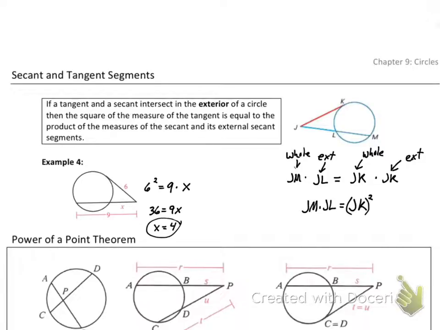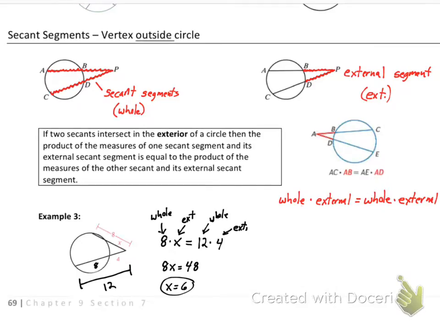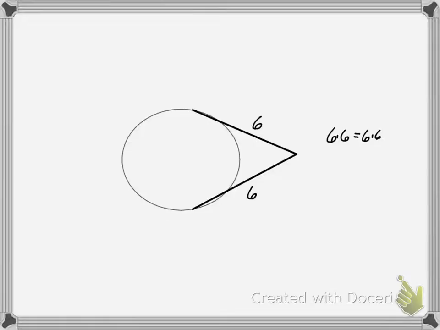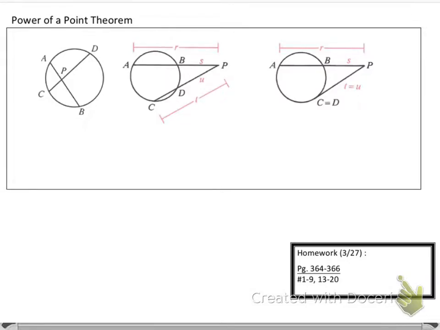So we already came up with that rule. If I have 2 tangent segments, they're congruent. These are just if I have a tangent and a secant, and if I have 2 secants, and if I have 2 chords. And when we put all 3 of these things together, it's called the power of a point theorem. I'm not asking you to memorize the theorem. I just think it's an important thing to see that really we're just dealing with points.